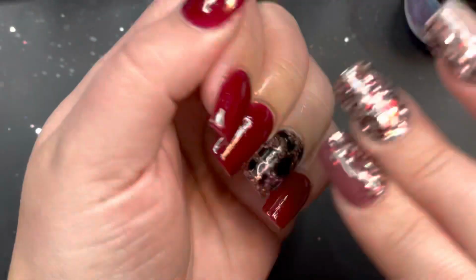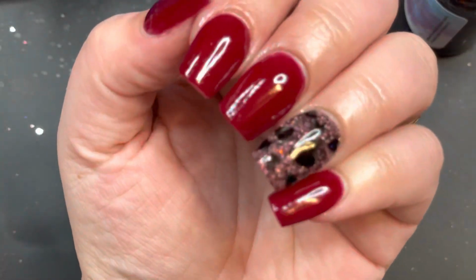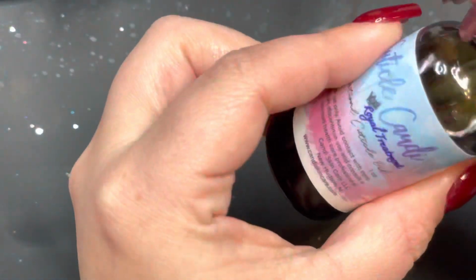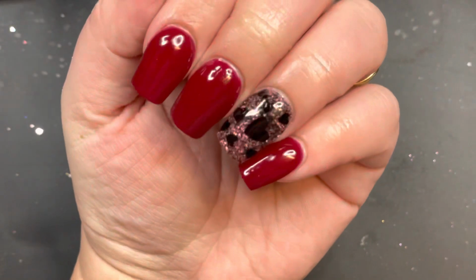And you guys will have to let me know what you think of this mani. I'm also curious to know if you are more team Valentine's Day nails or team Anti-Valentines Day. Just for fun, I'm curious which kind of looks you prefer.